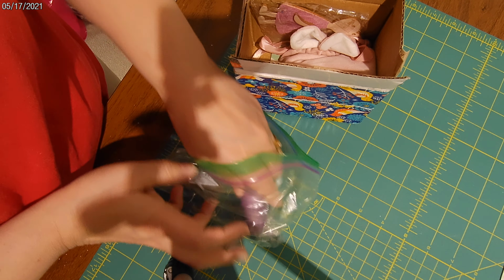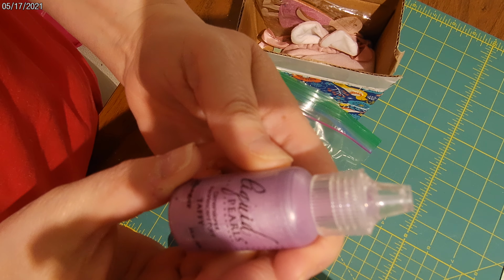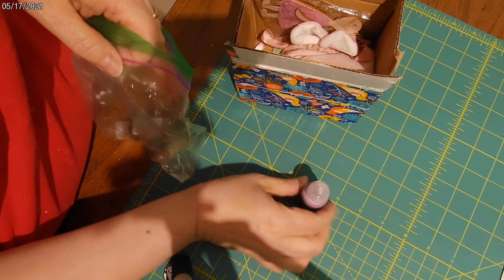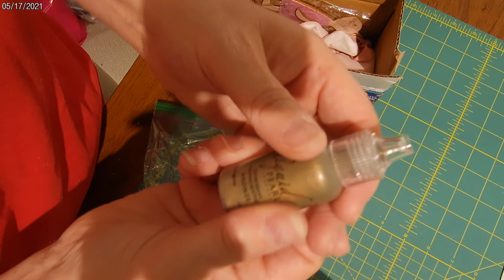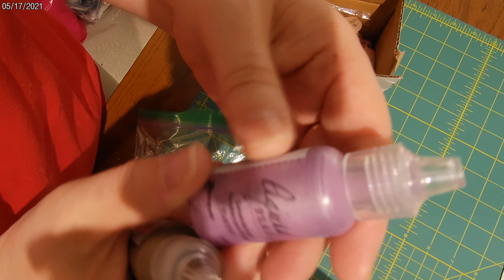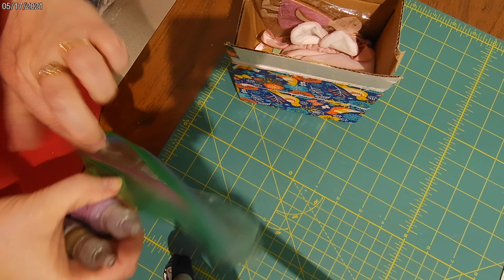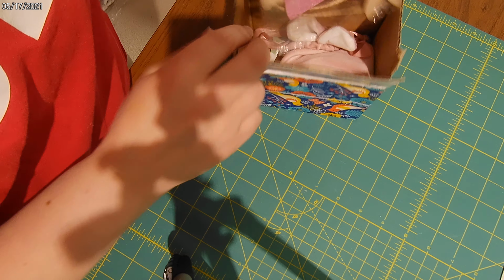Paints. Oh, those pearls! Ooh, I never tried these before. I bet loads of you guys have done these, but I've never done them. Taffy? Is that the color? Let's see what the other one says. Hold on. Okay, this one's bronze. So that's the color, bronze, and that's taffy. There's a mauvey purple. Ooh, stuff to play with. Love it. Thanks, Carlene. You're awesome.